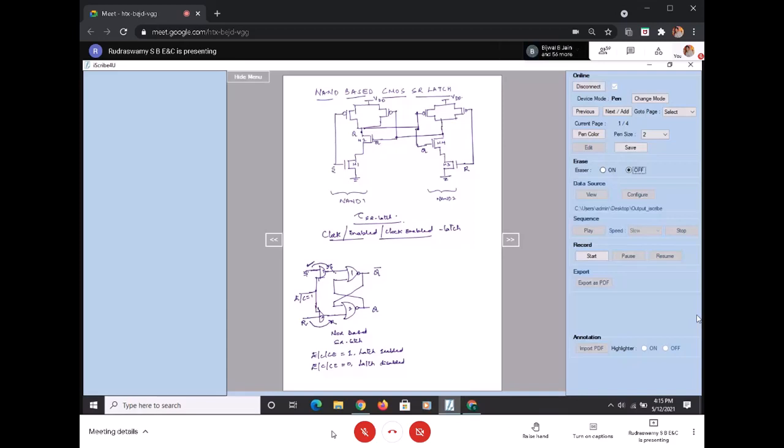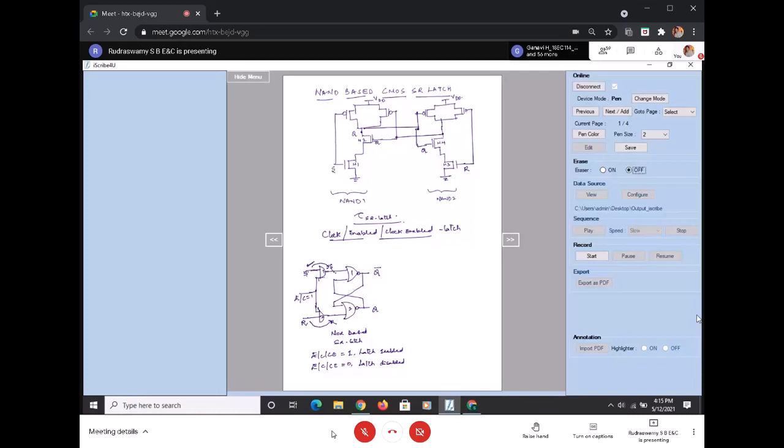And we know that this is basically a NOR based SR latch. When the inputs are 0, 0, this is my Qn plus 1 bar and this is my Qn plus 1. There is no change, right? Whenever I'm disabling, the output remains the previous one.